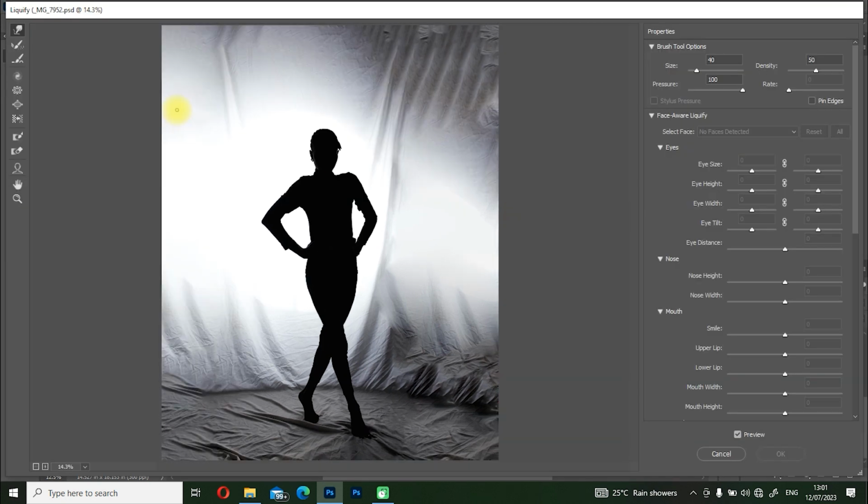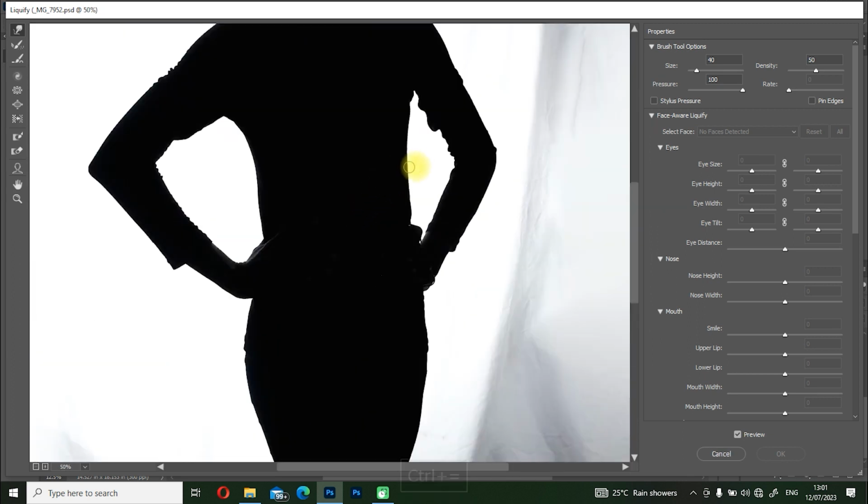So in the liquefying space here, it actually took me about 15 minutes to complete this particular picture. I moved the pixels by smoothing the hand, the wrinkles on the clothes, so that it actually looks like real skin. So I took time to do this.